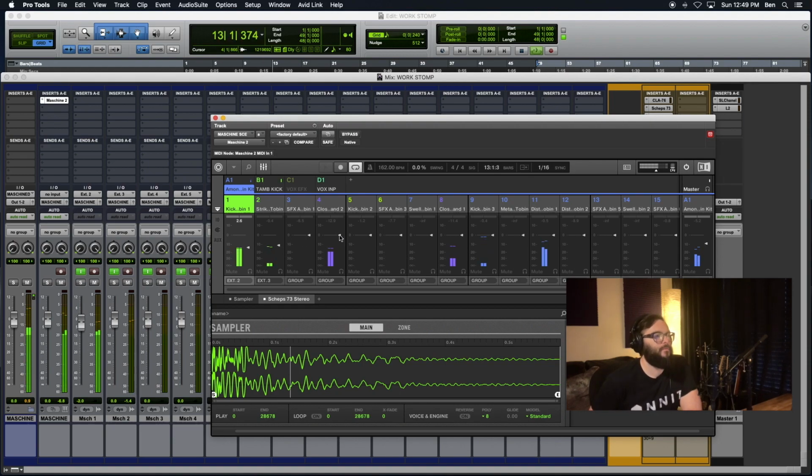Level management, people. You may want to take the liberty to go ahead and do that before you assign. We can go ahead and volume it to taste. We still see the levels are coming through. So that's good.